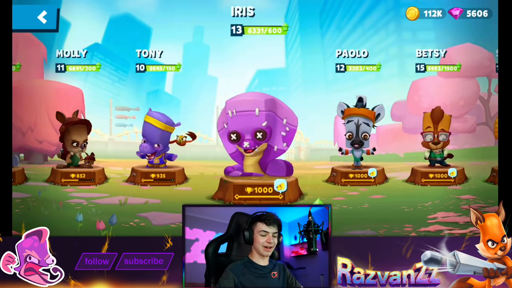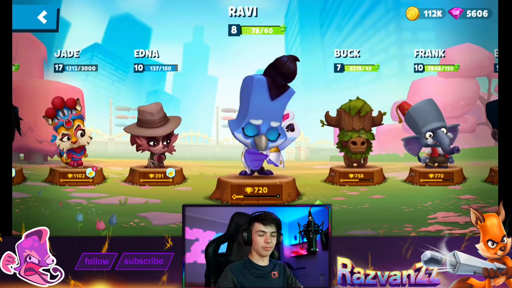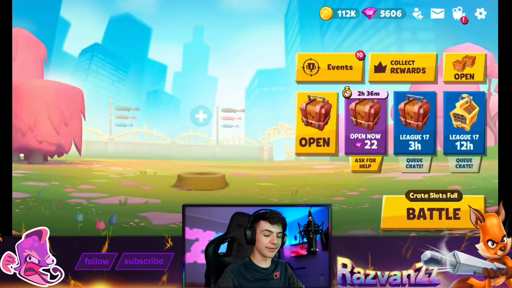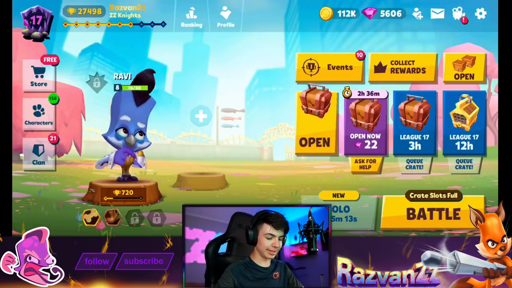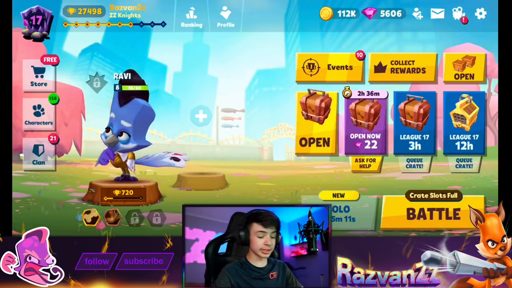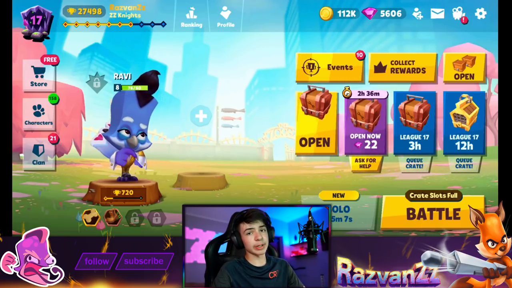Okay. It's fine, though. It's fine. Let's see. Who's gonna be the next contestant? Ravioli. Mr. Ravioli, hello, my friend. I'm happy to see you. Let's play. Let's get it. Full house Ravi. I haven't played this skin before, so this is about to be interesting. But he's level 8, and I think we're gonna do well. Let's go.